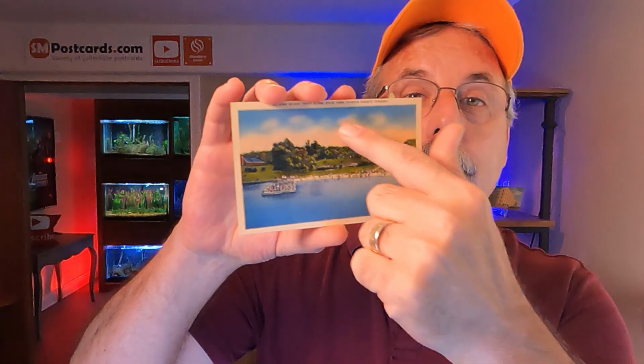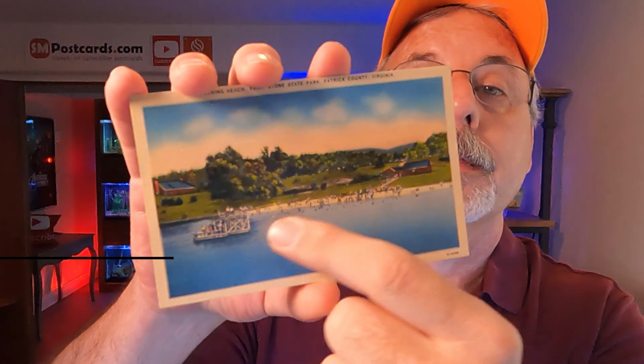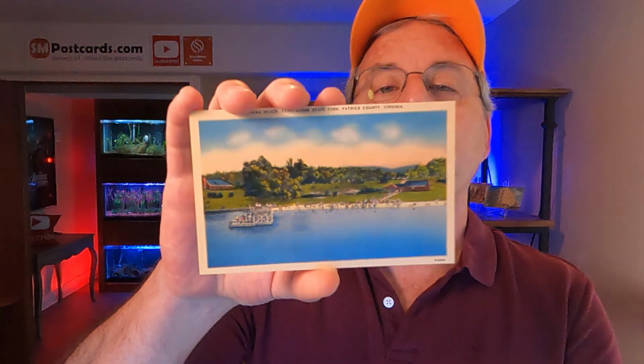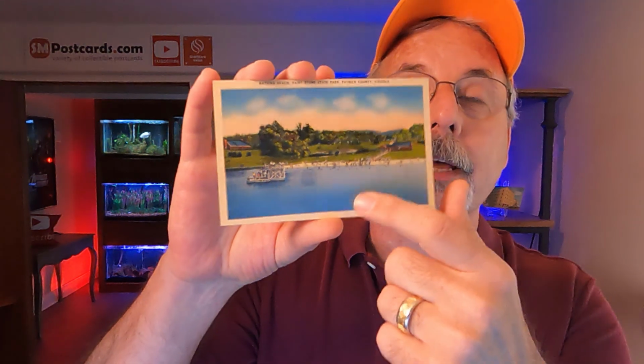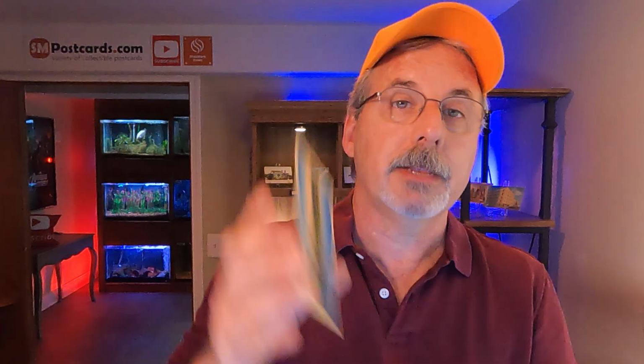The next card that sold is a linen card, and if you're watching the videos, you kind of know it's a linen because of the blue. That's that extra palette they put in when they did the linens. This is a beach scene, Ferrystone Park, Patrick County, Virginia. There's the dock, those are the people there. And the message on the back was kind of interesting. This is where your little cross came from, and whatever her name was. I wonder if they found a cross at the beach someone lost. Unposted linen card. Not too bad. Sold between $4 and $5.